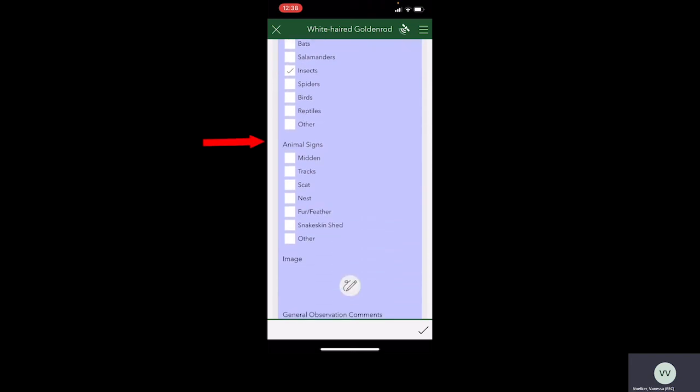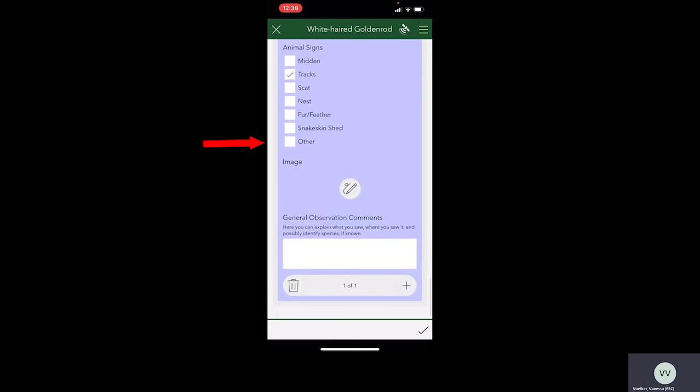And to classify the animal sign I saw, I don't know that antlion pits are really a nest and they're not really tracks, but maybe they're closest to tracks. You can kind of use your best judgment. And then if you like, you can take a photo of what you saw. So you would take a little photo of the antlion pits in the sand.